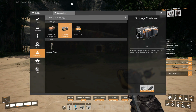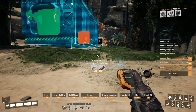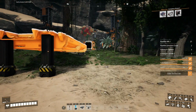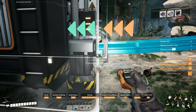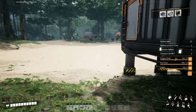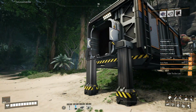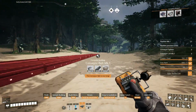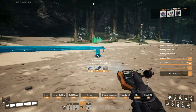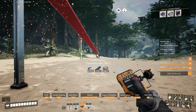Okay, so what I think we're going to do then, we're going to put a storage container here. We have fluid buffers. Okay, so we're going to put a storage container here, and that way we can run at high speed out of the miners and store some of that coal so that when we need to redo that, we can. So now from here, we just need to run this belt all the way down here. We will go ahead and elevate that.